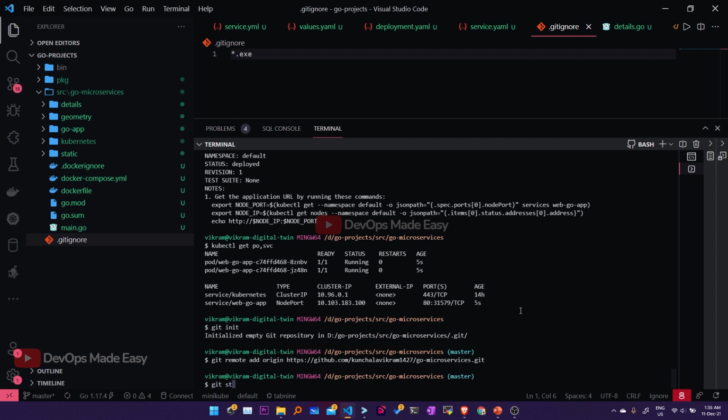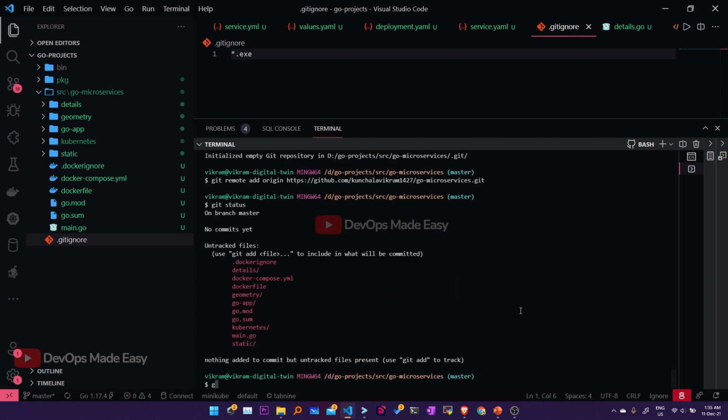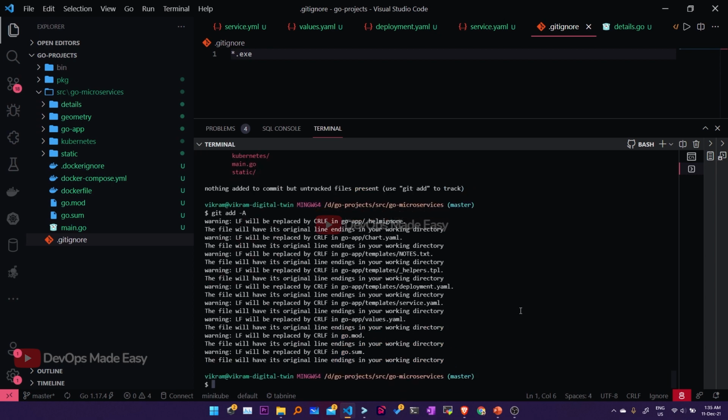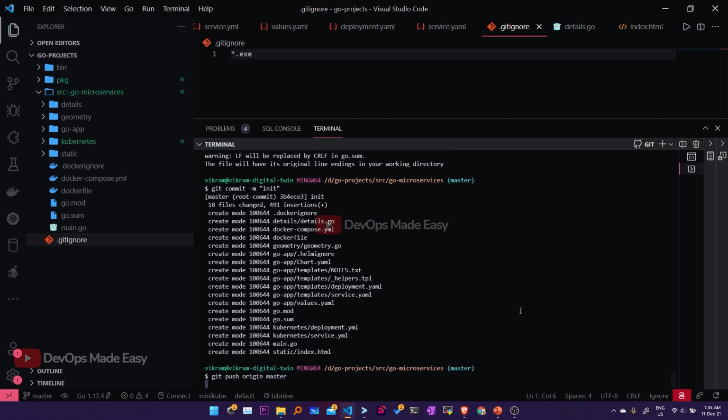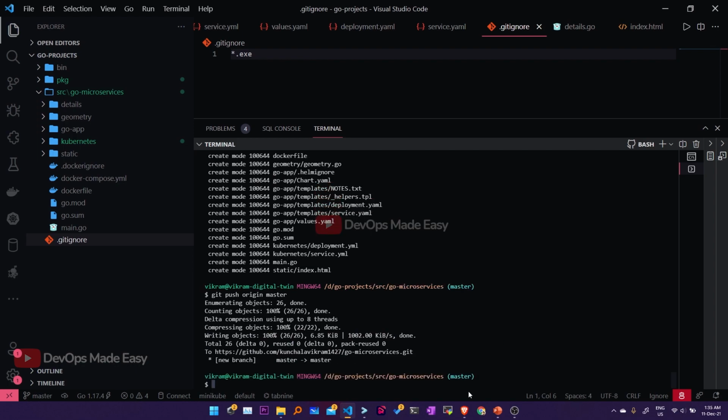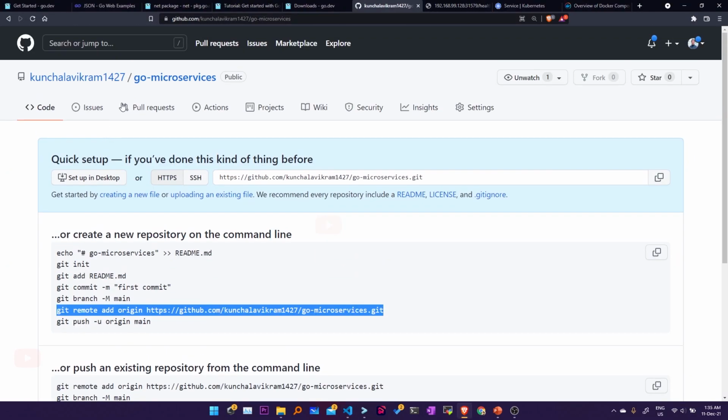We can use git status and then git add -A to add it to the staging area, then git commit, and then use git push origin master. This is how you push your changes to the GitHub repository.